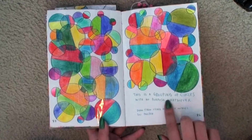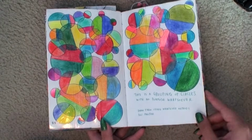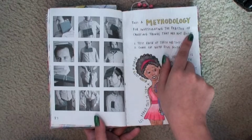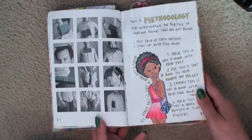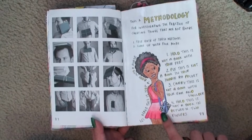This is a grouping of circles. So yeah, I just drew a bunch of circles and colored them with colored pencil. This is a methodology. It gives you all these pictures of ways to carry the not a book. Then you're supposed to come up with 5 more. I illustrated the 5th one here, make it into a purse.